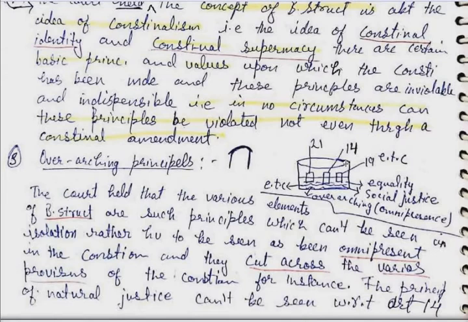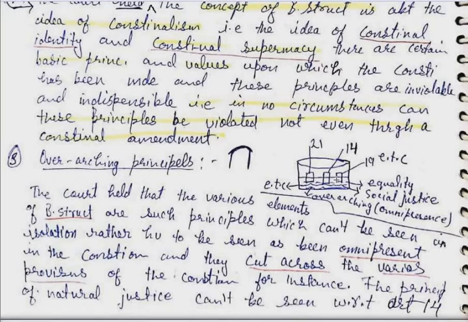Like when we talk about natural justice, these are certain principles. You cannot find natural justice in one article alone. This is a principle which is found everywhere in the constitution. So in explaining basic structure, the Supreme Court said, look, basic structure is nothing but a set of principles which are overarching in nature, which cut across all the provisions of the constitution. They will not be expressly written, but you will find them written everywhere.